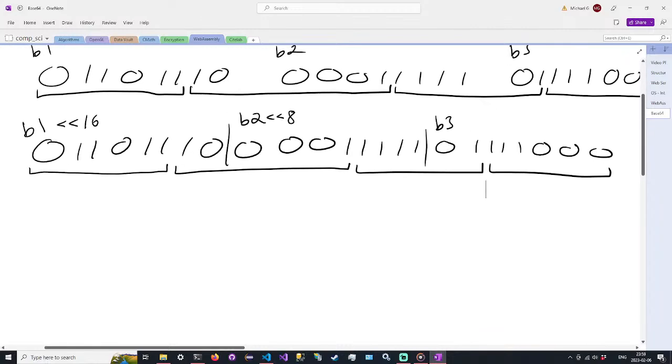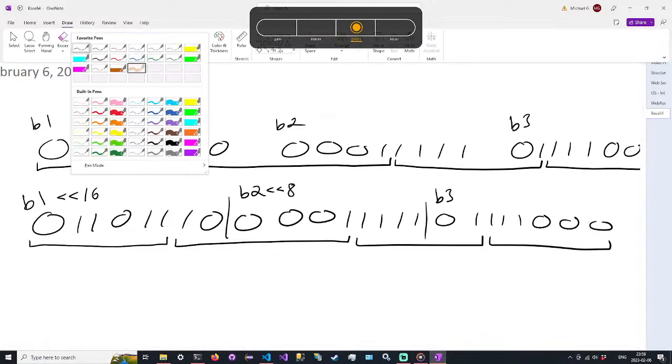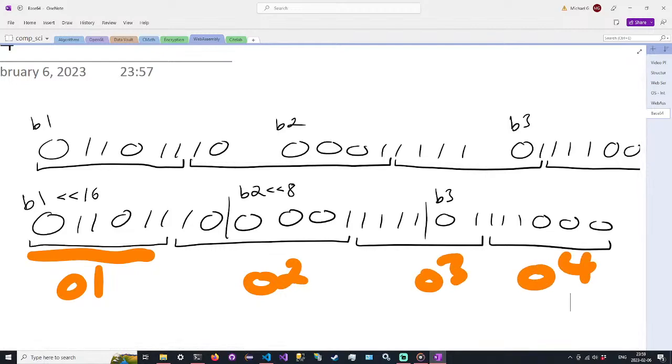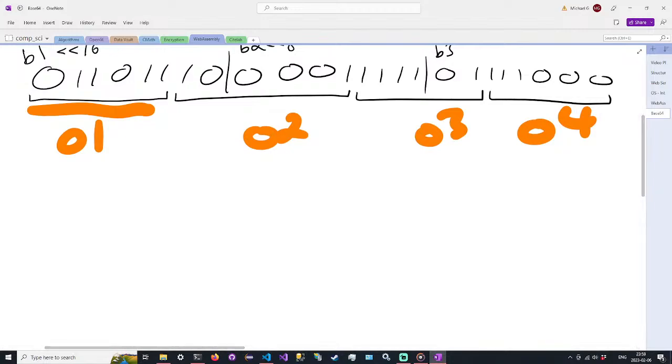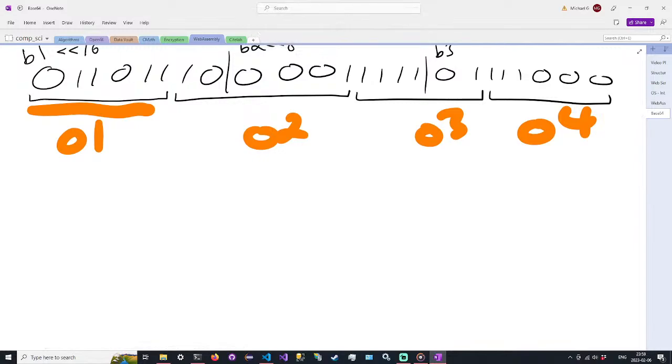So to start with, this should be our first character. This should be character out 1. I'll say out 1, then we have out 2, out 3, and out 4. So we want that as the ordering. So we're going to take these 6 bits as the first one. We'll say that's C, just concatenated.